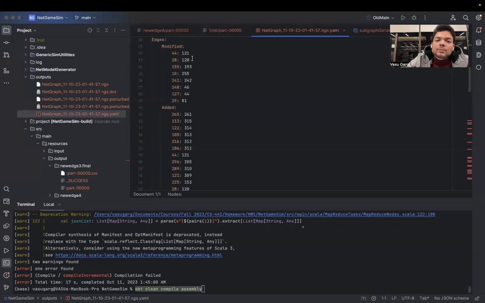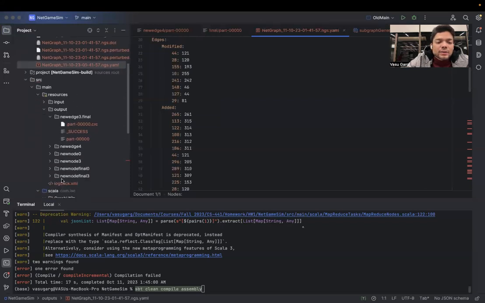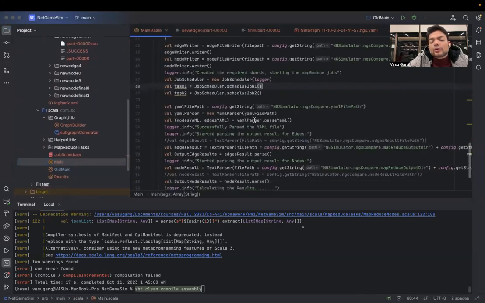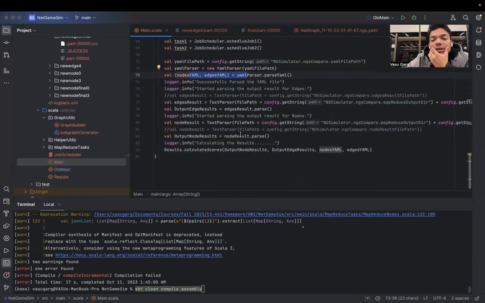So the next part of the program is where we compare our results with the YML file. In order to do that, we pass the YML file and the file generated by the reducer, and we then compute the results.